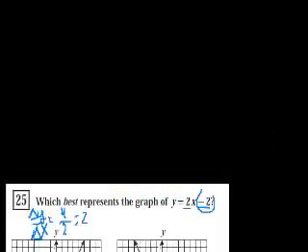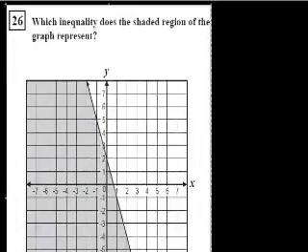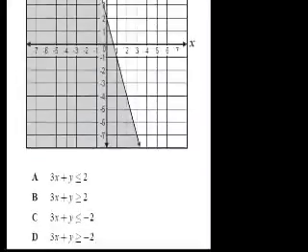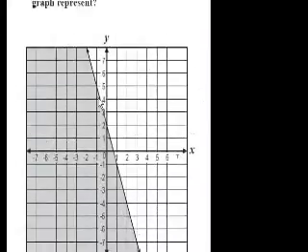Okay, so they're giving us another one of these where they shaded a graph. These are good. Thank God I have the cut and paste feature. So they ask us, which inequality does the shaded region of the graph represent? So once again, it'll be good just to figure out what the equation of this line is. We can immediately say, okay, the y-intercept is 2. And what's its slope? When x increases by 1, what happens to y? Y is going down by 3.